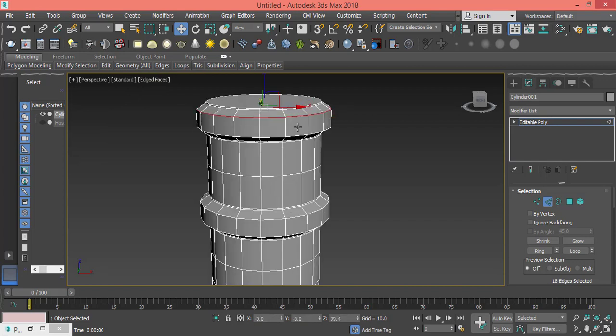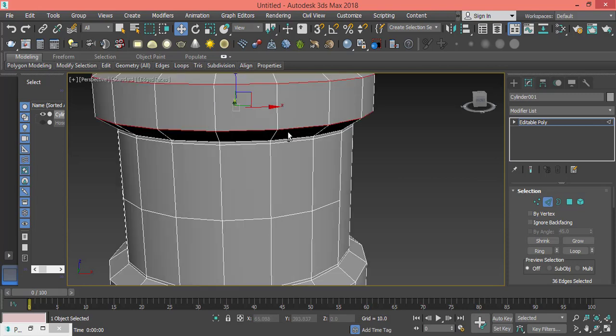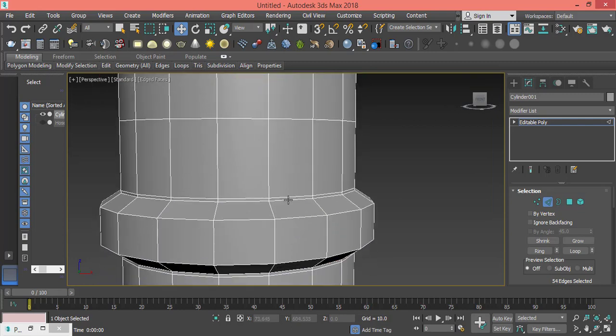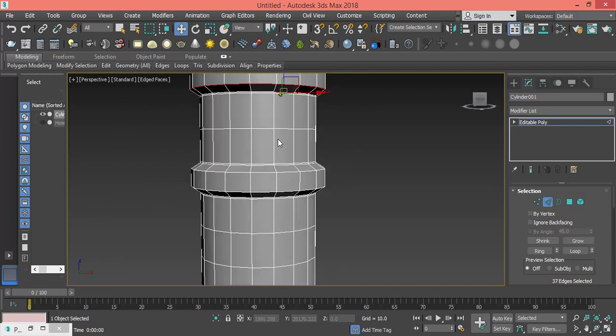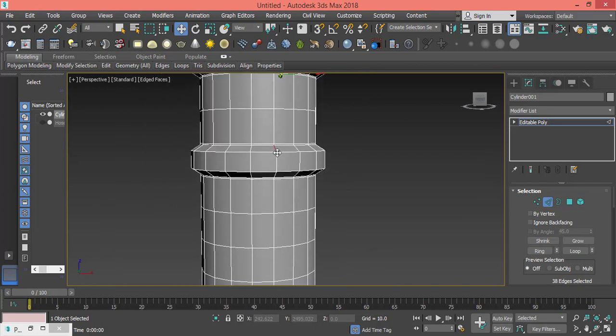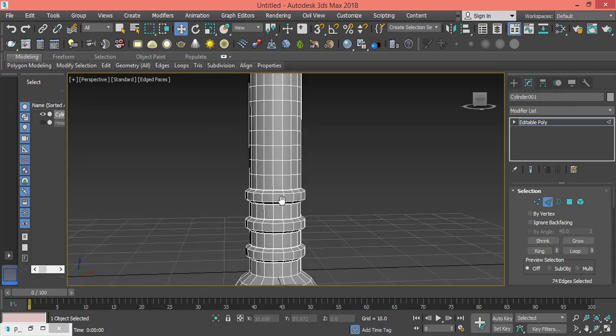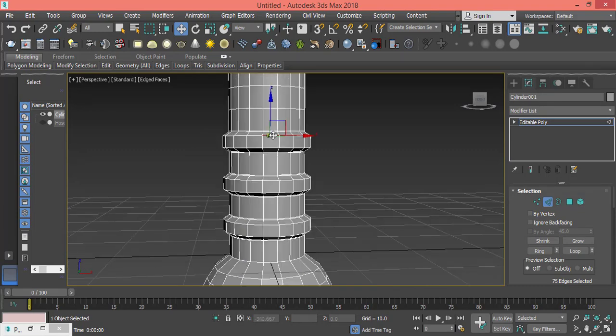So I select, double click while clicking control. I selected the edges I need to make crisp, these ones. Oops, double click, here, double click.